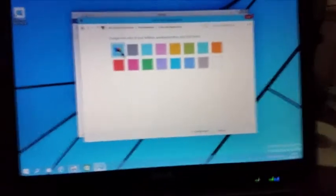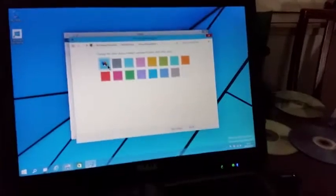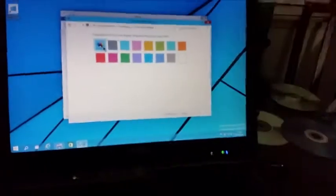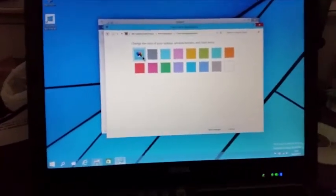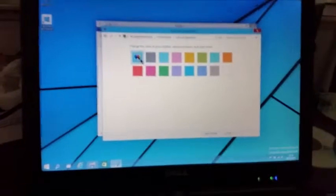Because you do still have this wee guy. The automatic colour selector, which will basically change your windows, borders, taskbar, that sort of thing, to a colour to colour match what your desktop background is. A feature that I've always really liked in Windows 8.1. So I mean, I want it. It's not going to be a deal breaker. But at the same time, it's not the sort of thing that I use and I probably wouldn't miss. But still, any attempt to take away customization is a step in the wrong direction.